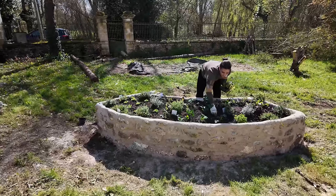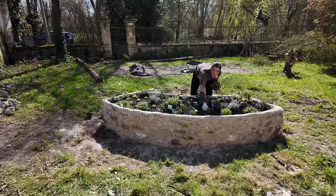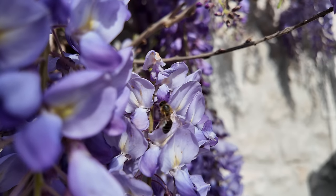So this week we are doubling down and we've decided to see if we can pull off making two more garden beds like the one that we made the week before last. Summer is coming and we want to get veggies in the ground ASAP. So let's go. Twice the amount of work. Yeah, should be good.